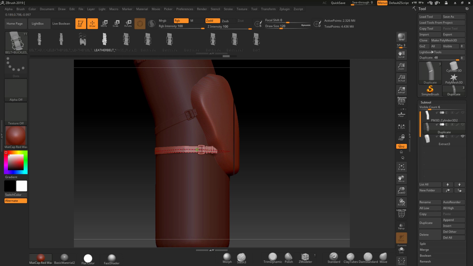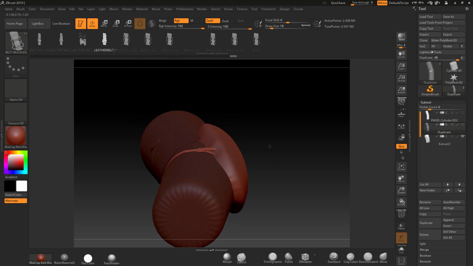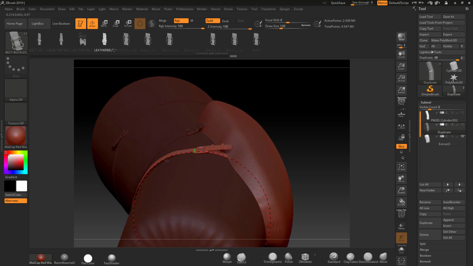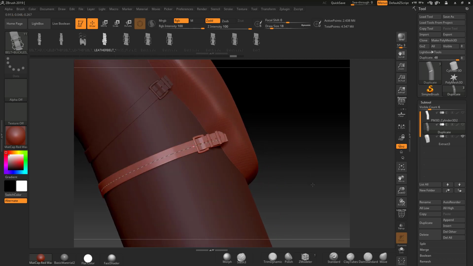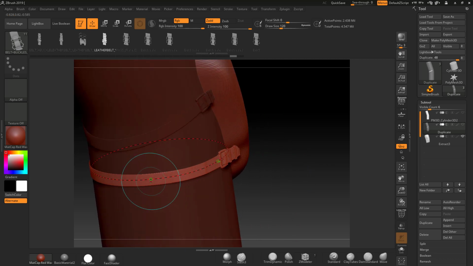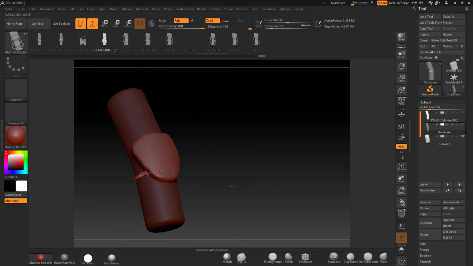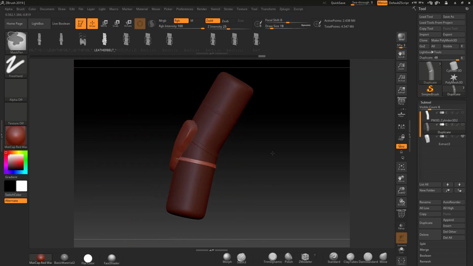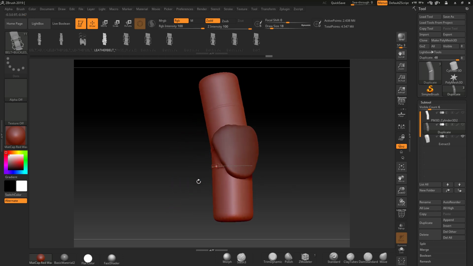And now I can move that round to get it in position. And of course, you know, you can manually go in and change this stuff as well. So it's straightening up there. Go in and give it a little bit of a change there. And Mikkel, that's how you do it. So really easy to add straps on here.